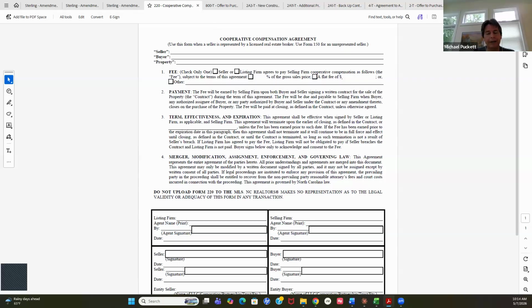Michael? Yeah. Just to clarify, because you said it and it seemed rather important. If you send a contract over with a Form 220 and the number you're asking for as buyer agent compensation, and you get a signed contract back but with a different Form 220 because the seller is agreeing to a different amount than you requested, then you don't have a contract at all.